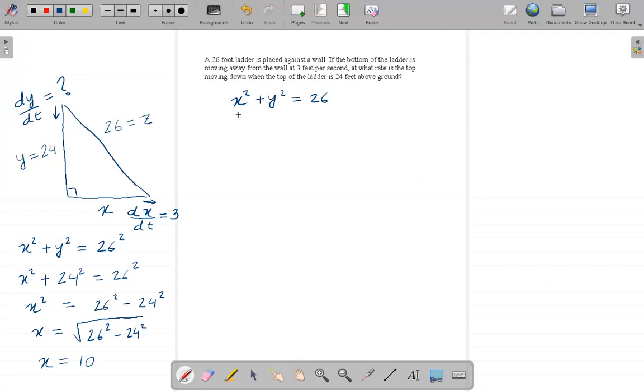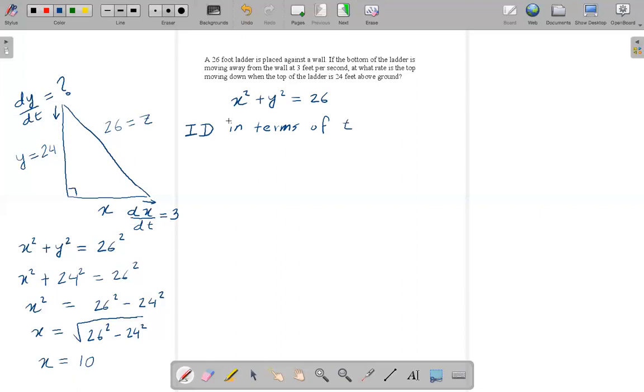So what we can do from this equation is take the implicit differentiation. We learned this in section 3.5, the previous video, so go back and watch the previous lecture 3.5. So I'm taking implicit differentiation, or let me just write ID, in terms of t. We're considering this in terms of t.